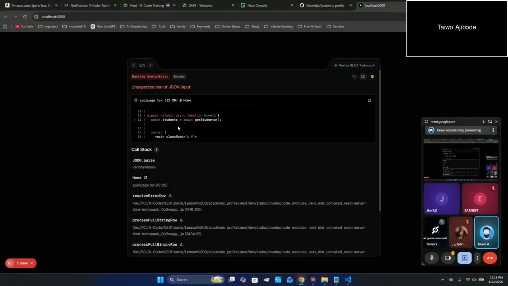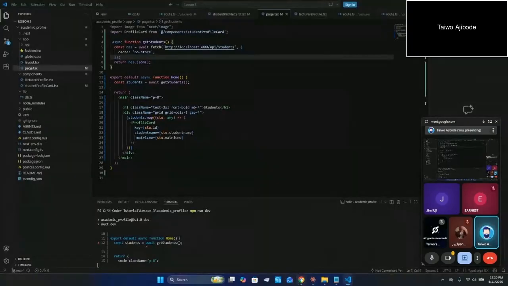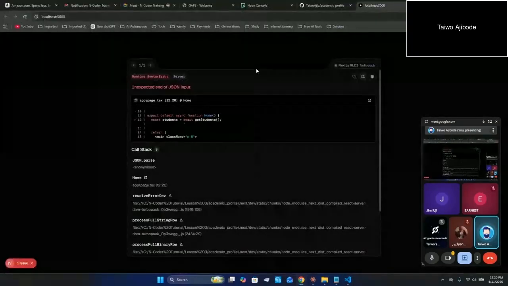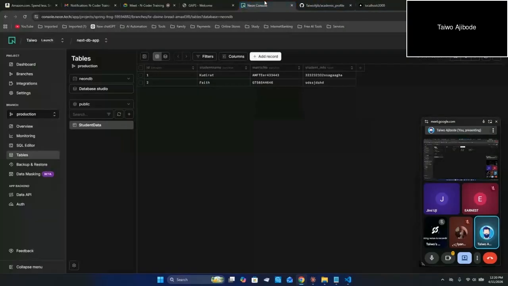Because I have some error. I call so many errors has to do with syntax, so you have to make sure you get everything correctly. Then if you don't understand the code, find out what is giving the error. And I think why I'm getting this error is because my database is not in sync with my table structure.